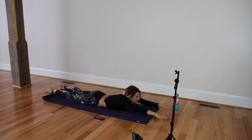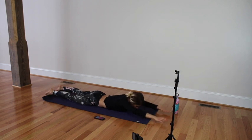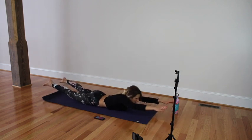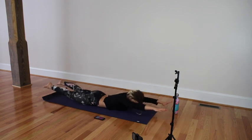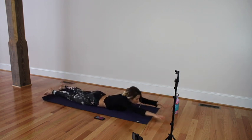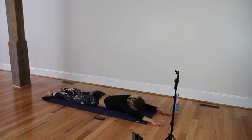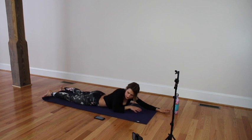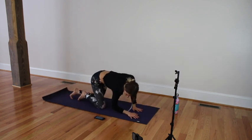Let's go ahead and start. Inhale, lifting, and exhale, lower. Lifting up as high as you can, and slowly with control lowering down. 5, 4, 3, 2, 1. Go ahead and release. Go ahead and gently come onto your knees here.